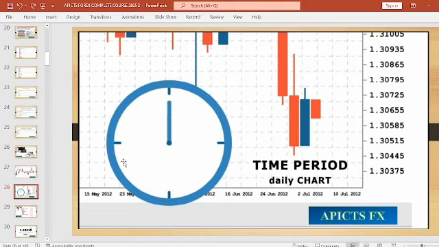And you come here now, you see the time period. The price is usually on your right-hand side, while time is usually on the lower part of your screen. The price on the right. Some brokers may allow you to change it to your left, but it's usually on your right, and it's better on your right. Then you have your time below the chart. And then you look at something like this.